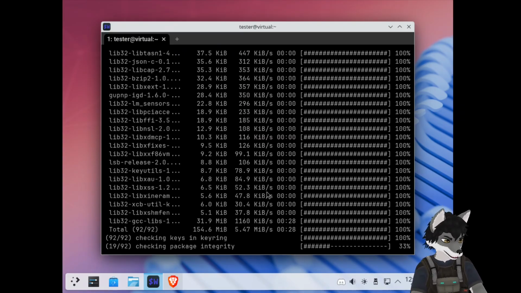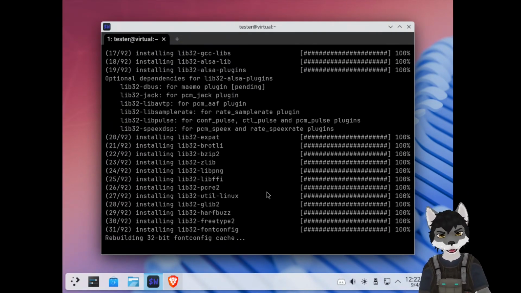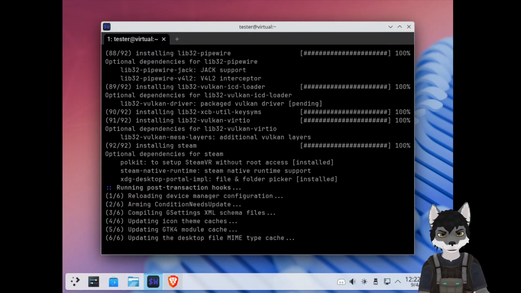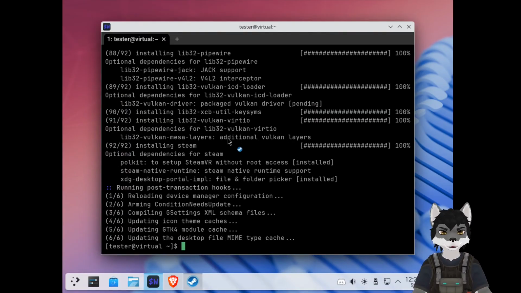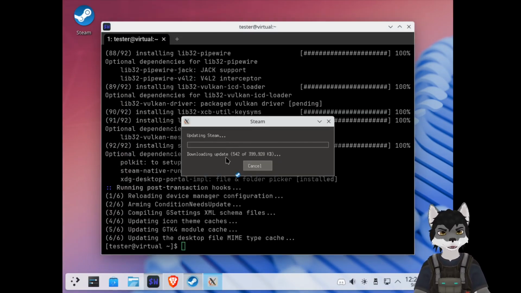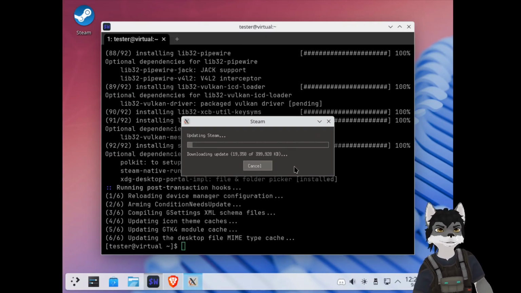So as you can see, installing programs is not really that hard. You don't even have to go into the web, search for the files, dodge sketchy links. You just type it and wait. And there's Steam. Updating too, of course. Hey, it even places the icon on the desktop.